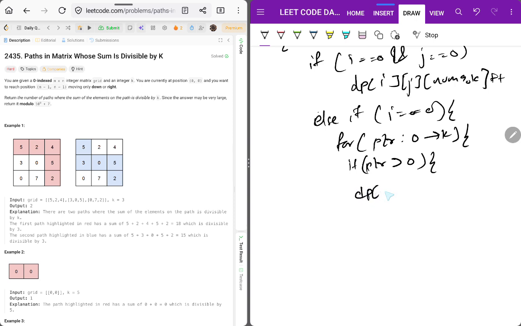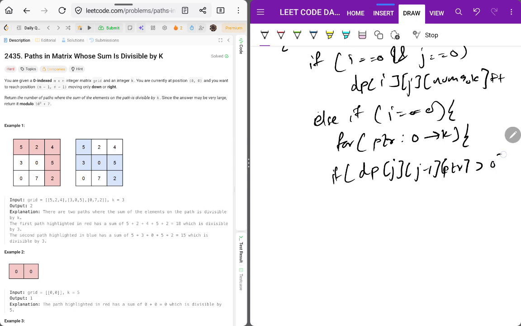We will have the dp of i, j minus 1 and ptr.